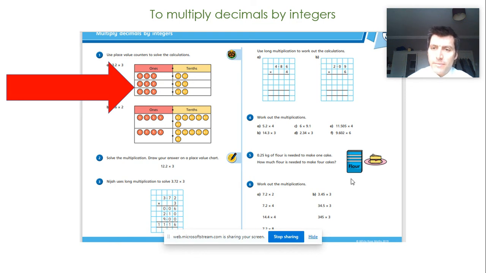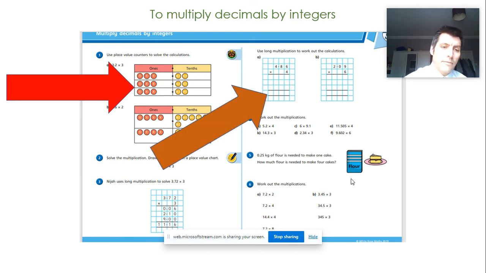The second point I wanted to make about this sheet was, if you look at the example at the bottom left that Nija's done, and then you look at the examples that you're expected to fill in for A and B, you can see that they're one square, one digit. I know it's tricky if you haven't got squared paper, but when you're doing these complicated multiplications or divisions, I'd suggest you actually try and make some grid paper. If you've got a straight edge or a tool and you just draw some vertical lines on your page, it will help you line things up a little bit, and it helps your understanding of the place value of each of the digits that you're multiplying. So please think about that.